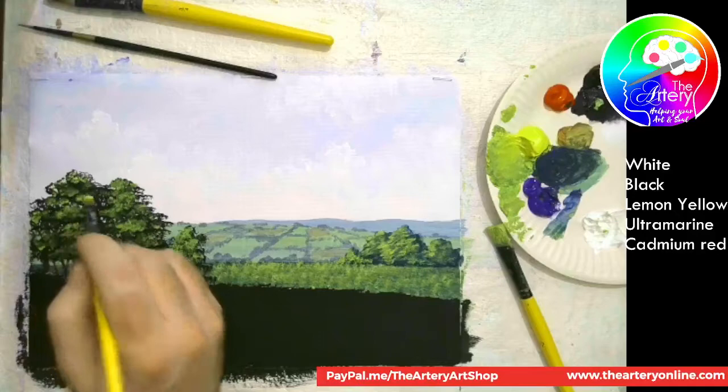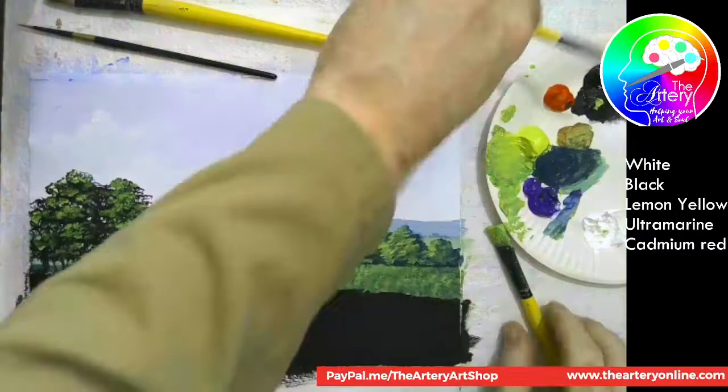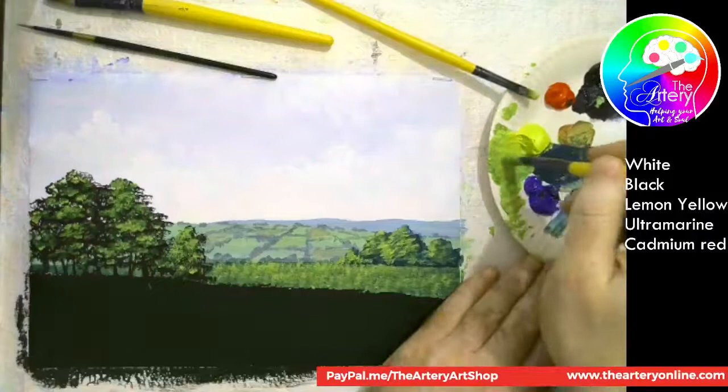Can you see the depth that we've created? But we're going to go one further with this. I'm just going to pop that down, and we'll stick some grass. That's me being posh because it's grass where I'm from. But we'll stick some grass.